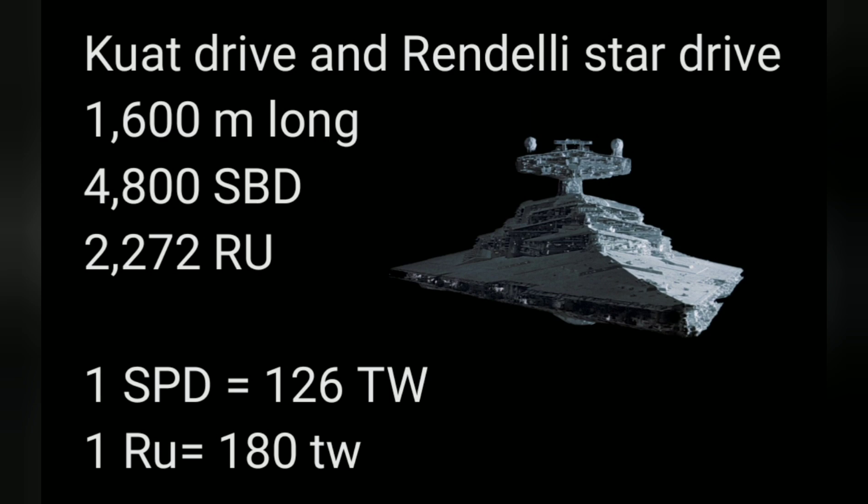In our previous videos, we have a couple of videos about the Star Wars ships, and I talked about the differences with the power levels between the shields and the hull values. I talked about the SPD shields and the RU hull value and converted them by terawatt formulas with our Star Trek ships. We've seen that in the Star Wars universe, those ships are significantly weaker than the Star Trek universe. So what if the Star Wars factories were using the same materials that are in the Star Trek universe? How would they add up, and what would things look like?